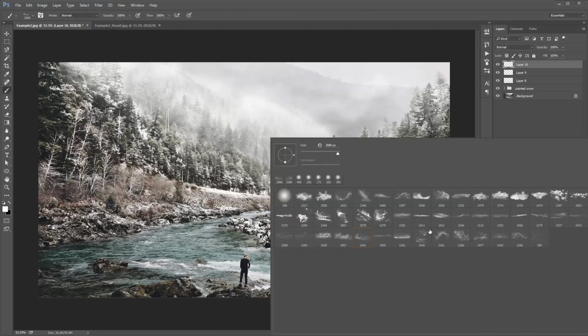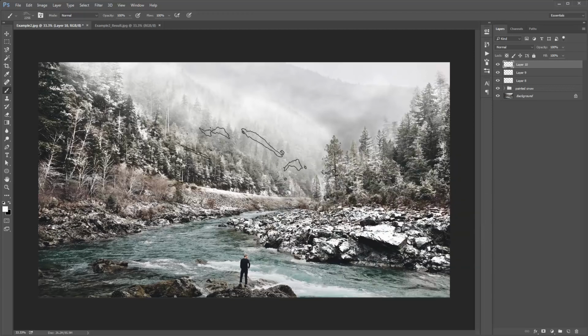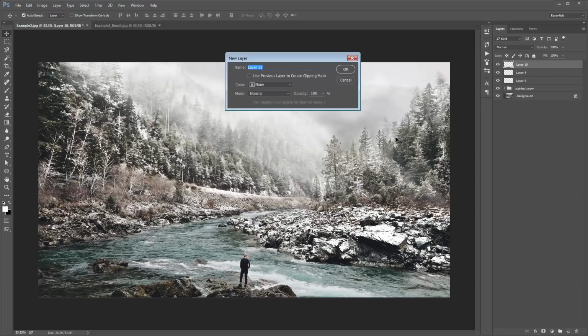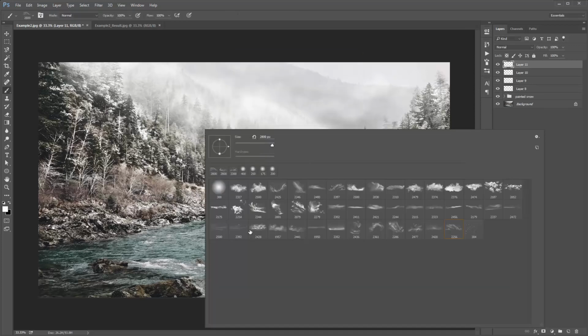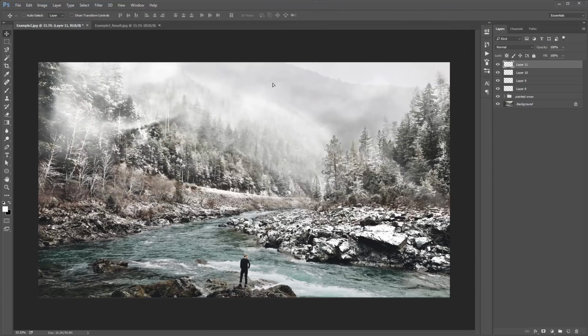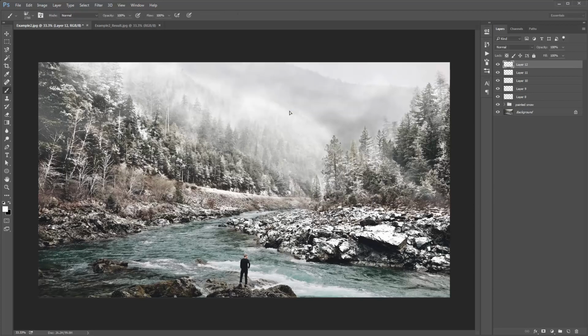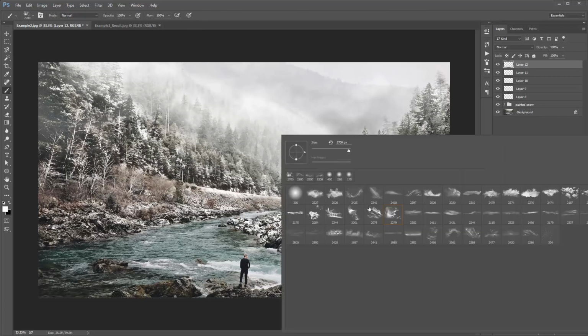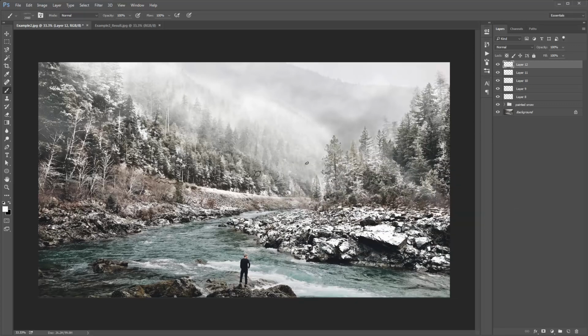And just remember to create each brush on a different layer, so you can control their position, rotation separately. Let's go this one here. This one.